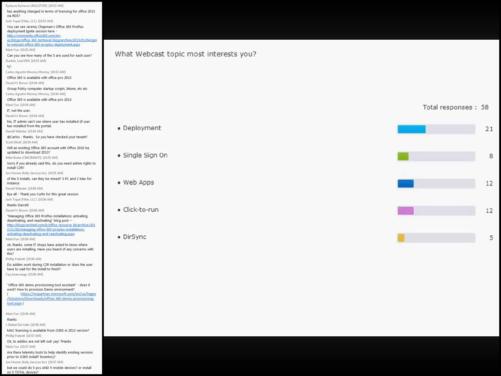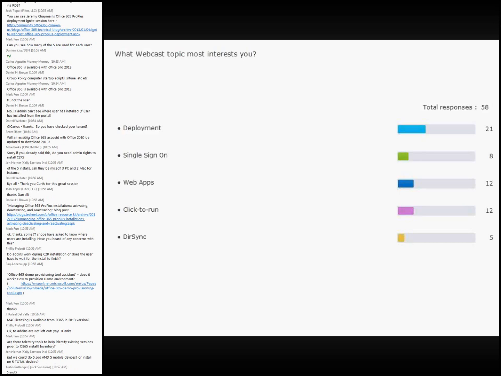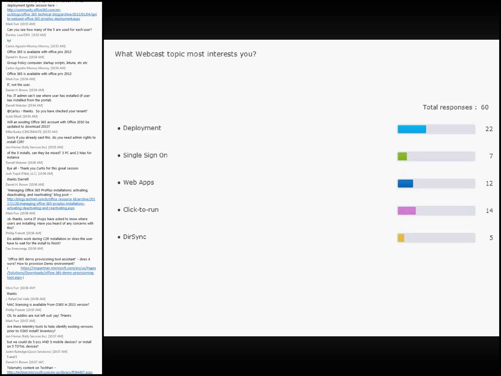The telemetry, Mark, to your question, yes, you can install the telemetry agent on down-level Office clients. The agent is built into Office 2013 or Office 365 ProPlus. You can also separately install it on previous versions of Office. It's like a 1.5 meg MSI program, very small. In fact, that's one of my action items I'm doing today with a customer, and I intend to have that done and deployed to hundreds of computers in a few hours.